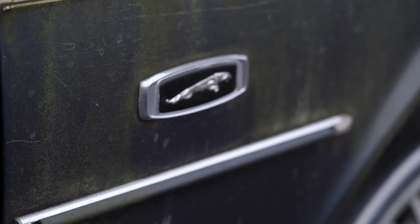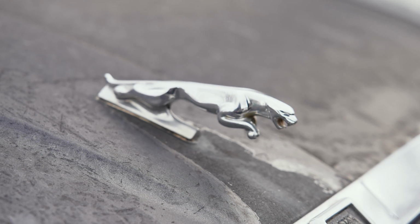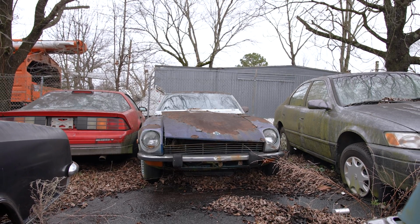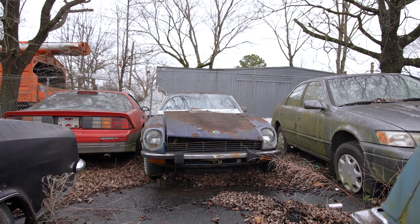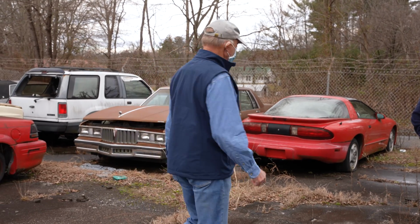You've got an old Jaguar. Yeah, there's a couple of those here. And I found these cars just like they are. If they're cheap, they're worth buying for parts cars rather than somebody crushing them. And I don't know that I'm done playing with cars. Yeah, it sounds like you're not. If you're still buying them, you've got it bad.